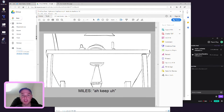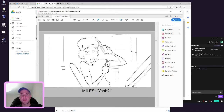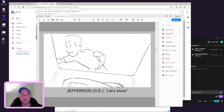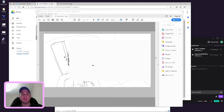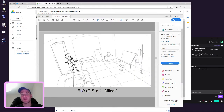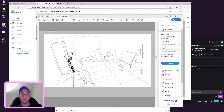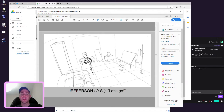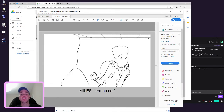Let me flip through some of this stuff just so I can see. This is a tough one. All right, to be honest, this is the type of sequence that's a Spider-Verse script exercise. I'm assuming that you boarded this from the script, that this was like reading the script and boarding a page out of it. I'm going to really caution you against that because it's just such an iconic film. Somebody who's looking at this exercise can't tell if you looked at the actual movie or not.